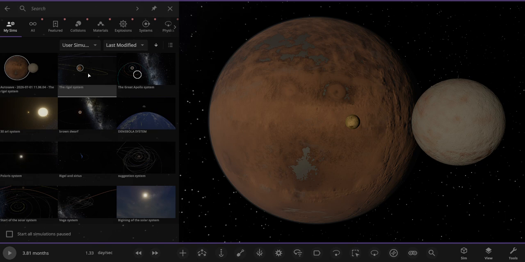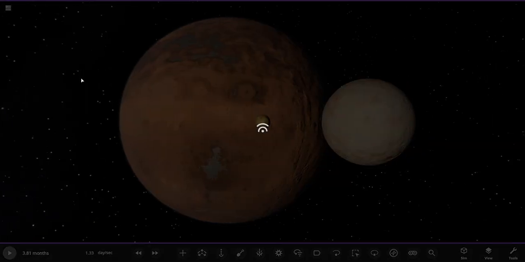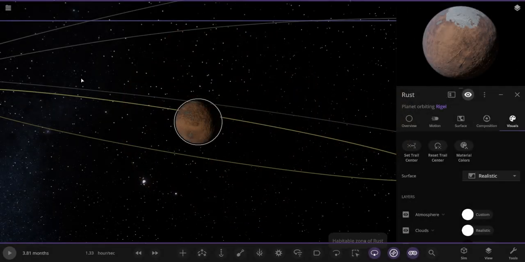Wrong one. Here it is. There we go. Not gonna lie, that moon really does look like Io. It really does look like a sulfur moon. Okay, my computer's starting to glitch now. There we go.